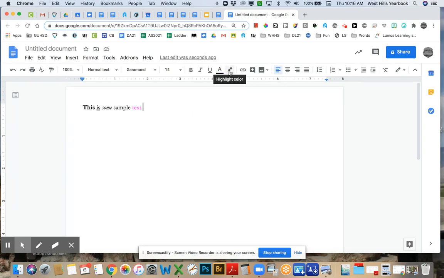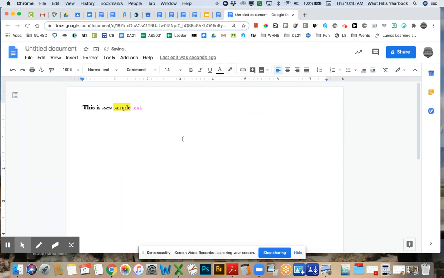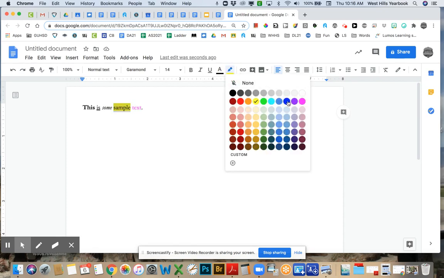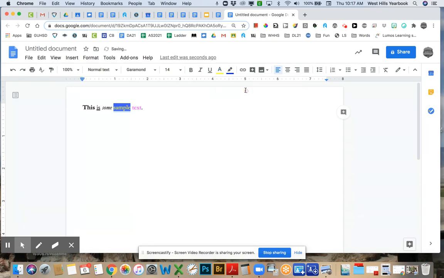I can also add a highlight color, just like a little highlighter that you would hold in your hand. So go ahead and take the word sample and add a highlighting color to it. Here's a nice yellow, really punches that word up, really draws people's attention to it. I could also highlight this word in blue and do a combination by changing the letters to yellow. And now it sticks out. On one of the words in your sample sentence here, please add a background color and change the color of the text to something that's easily readable.